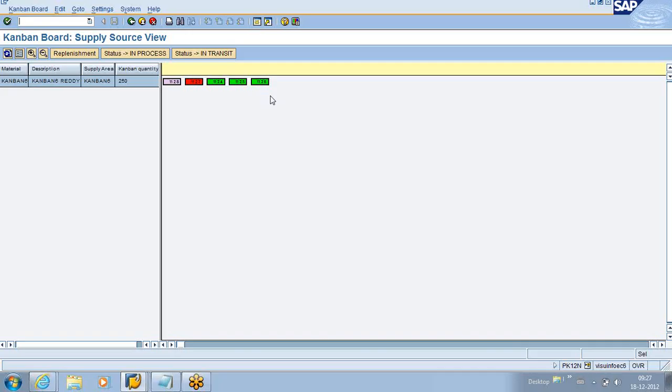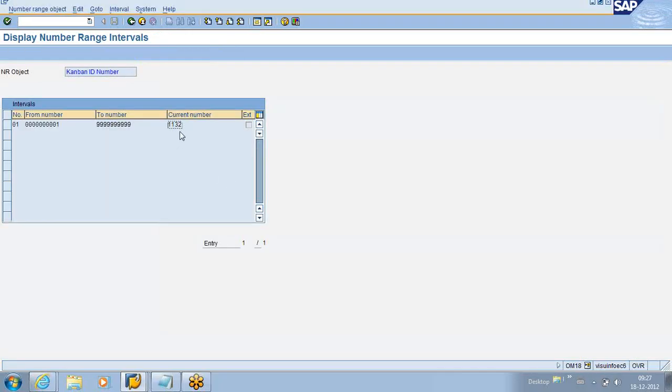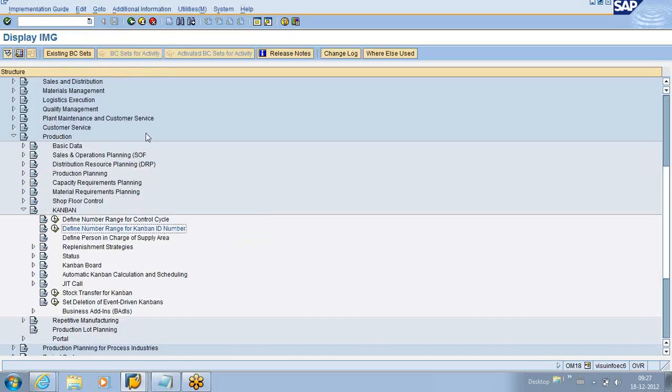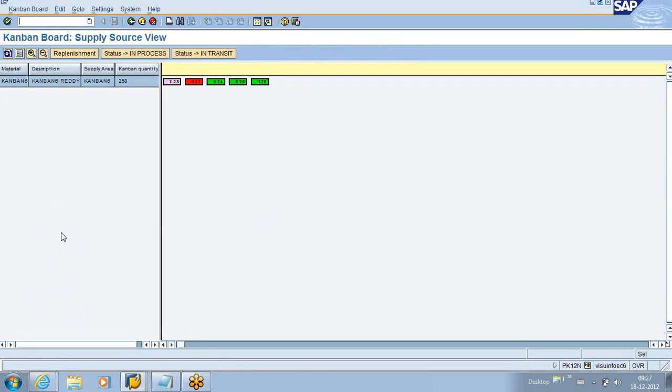Yeah. So there are two parts: number ranges for your control cycle and number ranges for your Kanban. Kanban number ranges are assigned here and the control cycle number ranges are assigned in the above step. Right? So question here: we have five boxes, and one is empty.